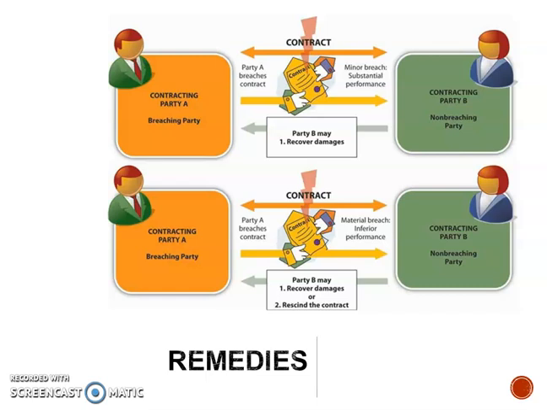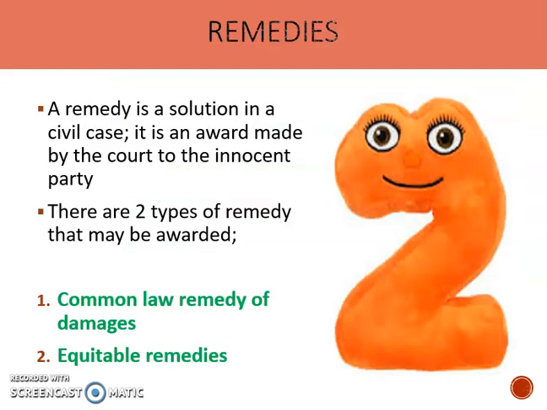Everyone, and welcome to this video tutorial on remedies in contract law. Remedy is a solution in a civil case, and it's an award made by the court to the innocent party. And there are two types of remedy that may be awarded: the common law remedy of damages, and there's also a variety of equitable remedies available.